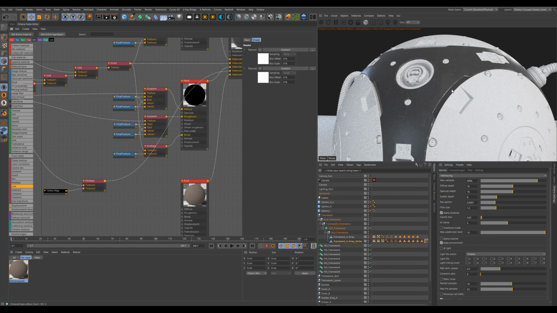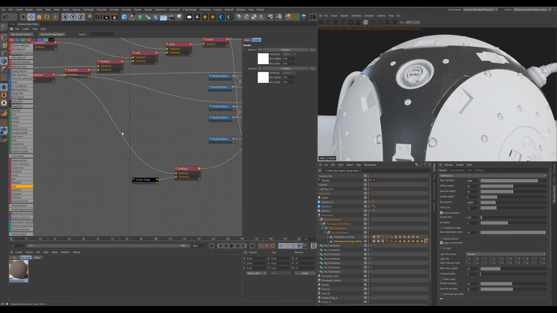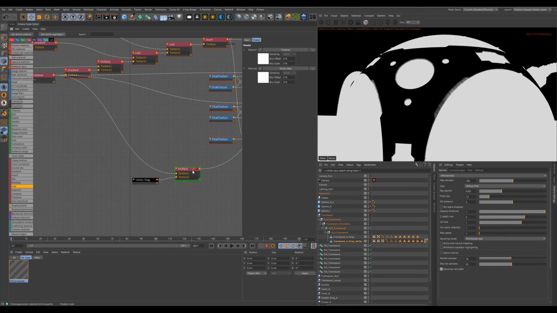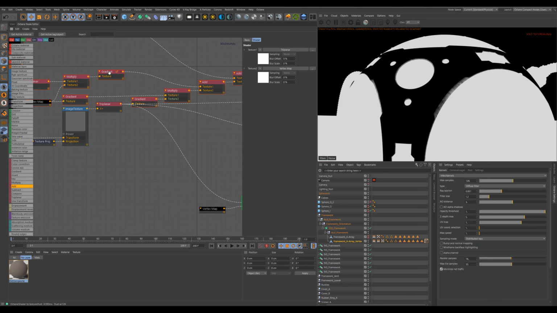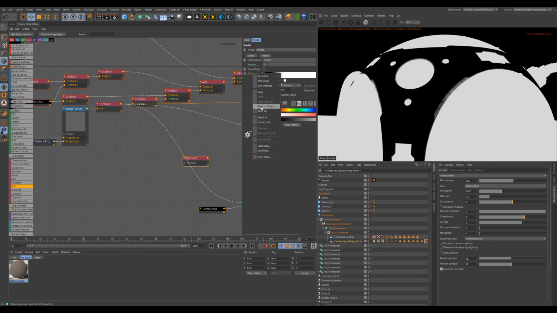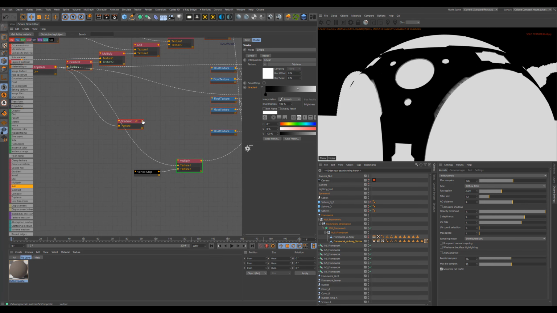And this makes the dust almost disappear. This is because the triplanar texture here is producing a mask that is looking like that. So to make it brighter, you also guessed it, I use a gradient that I'll go to default. Here we go.